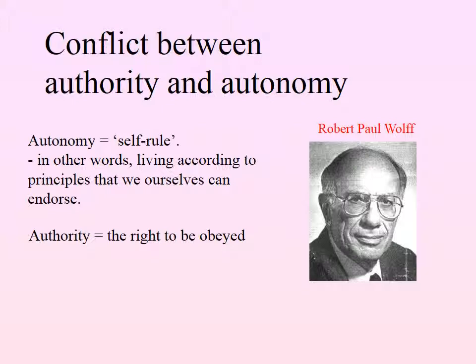endorse as valid. So for example, if I'm a vegetarian, I have a rule that, let's say, it's wrong to eat meat and I shall only eat vegetarian produce or whatever. So here's a principle and it underlies my autonomy. In other words, I myself decide on the rules that are to apply to my life. So vegetarianism, if it was chosen by me as my lifestyle, would be my autonomously chosen principle. It works a little bit like that. We have the right to choose the principles that we live by.